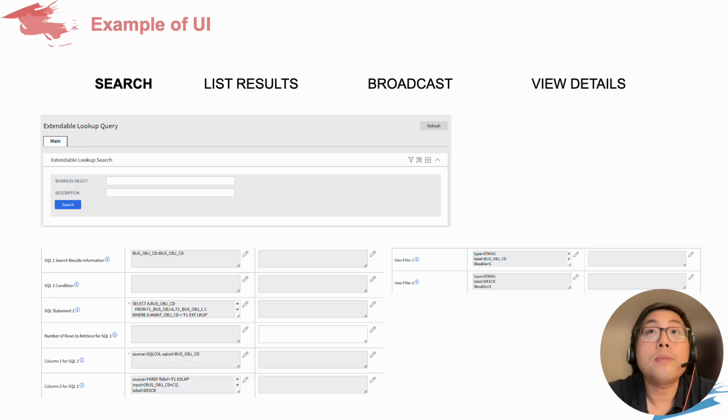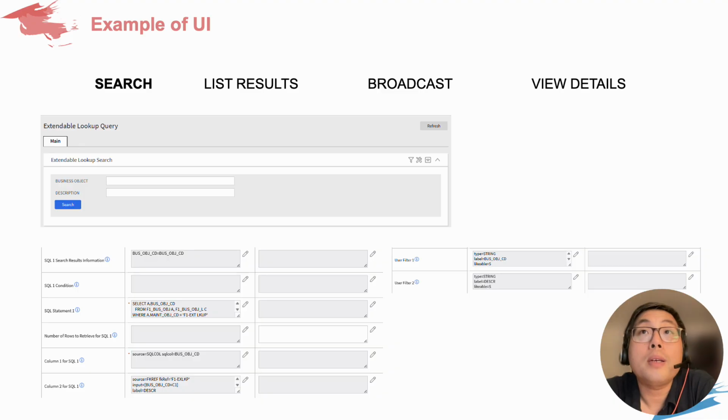Okay, so this is very interesting because if we look at some of this information, first of all, what is the filter? The filter is you have user filter 1, user filter 2. They are actually according to these two fields. The first field is for the business object, the second is description.